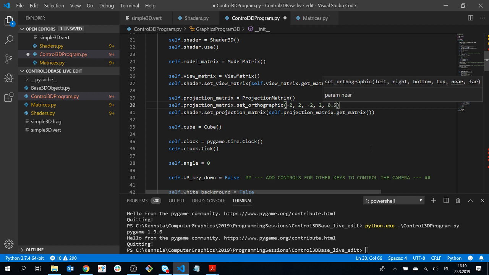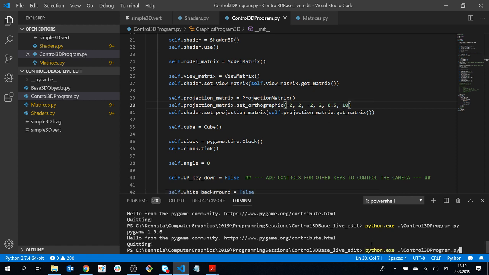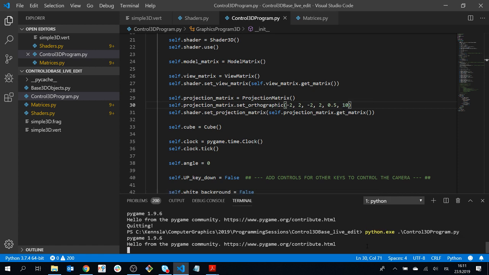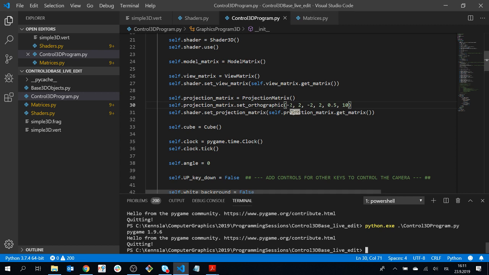Just have this near plane fairly close and this far plane, something like this. Okay, so I'm setting up an orthographic projection. Again, we'll probably see nothing, just make sure everything. Okay, we do see something. So some of this is actually seen through here, since we had moved it around a little bit. So what I'd like to do is to take that purple box. Everything just looks flat 2D now.